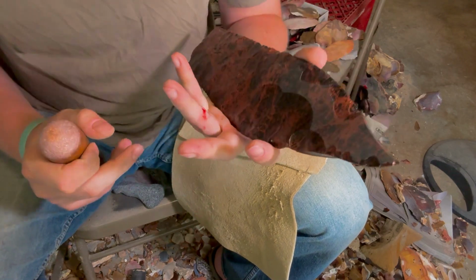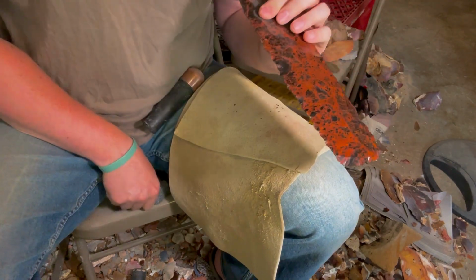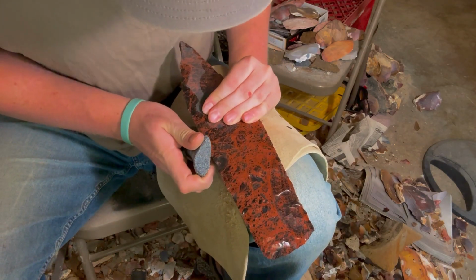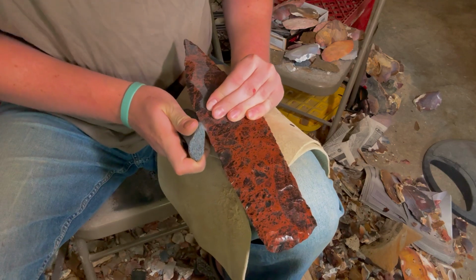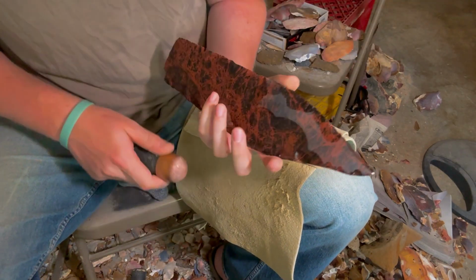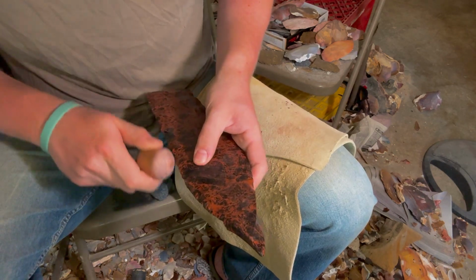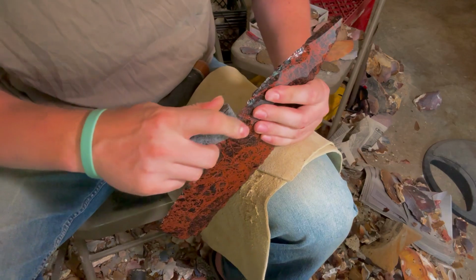Anybody got some Expo? I'm mixing my words today. Expo eraser. One from the third grade. Get the marker off of me.